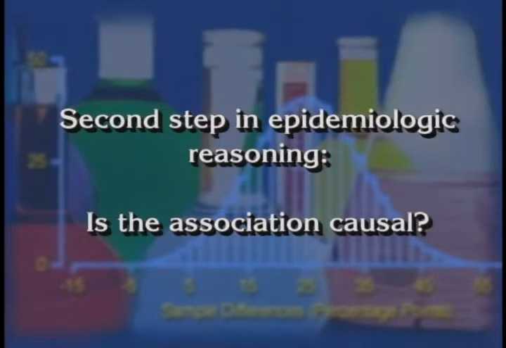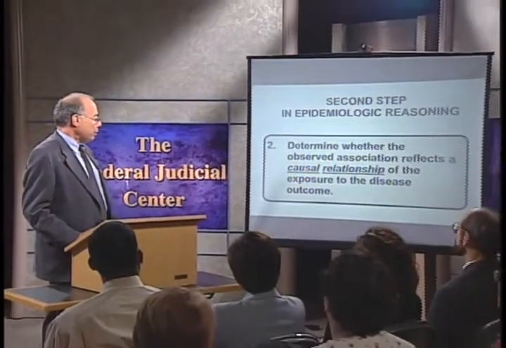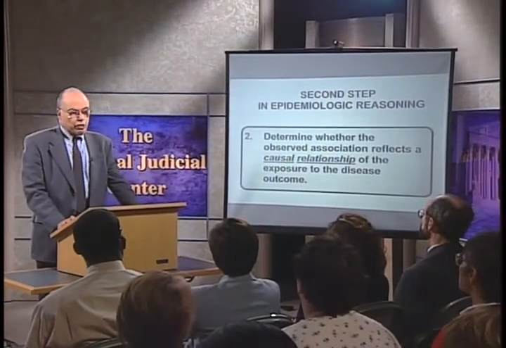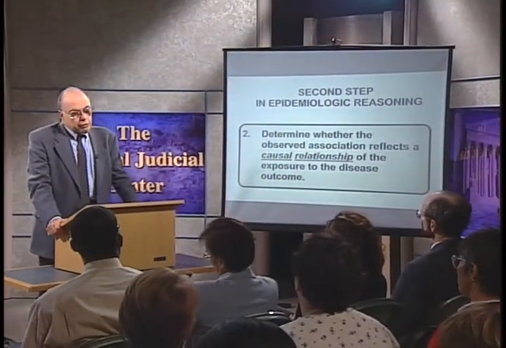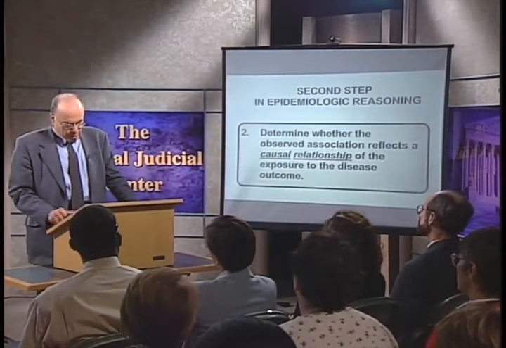So far, what we have discussed are the various types of study design and how we use those study designs to determine if there is an association of exposure and disease. Now we have to go to the next step and say, is the association causal? And this was the second question I showed you in the earlier part of the presentation. How do we move from association to causation? This is a particularly challenging step. Decades ago, when the possible link of cigarette smoking and lung cancer became apparent, the Surgeon General convened an expert group to set guidelines or criteria for how we would move to causal inferences from evidence of causation.